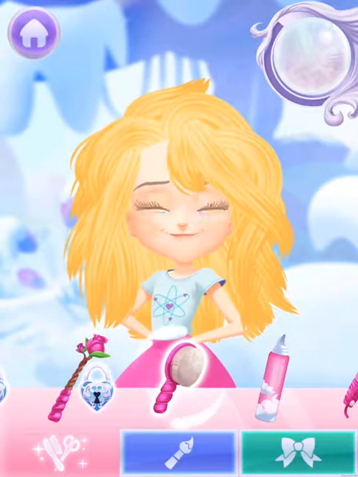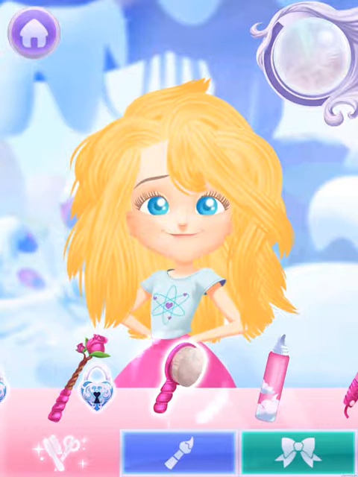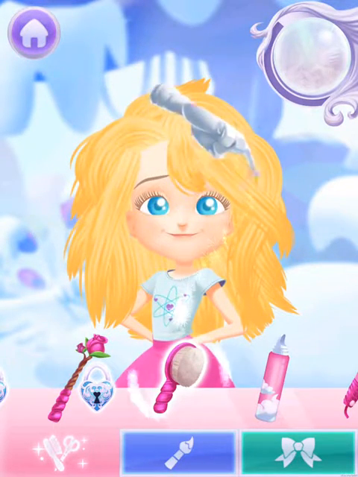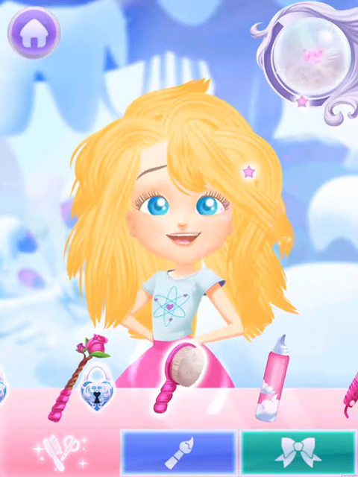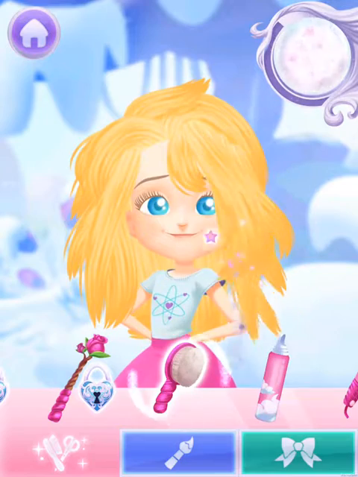You can swipe the tray of tools back and forth to move it, and just tap on any tool to select it. Great! Try it out by touching the hair. You've got serious style!